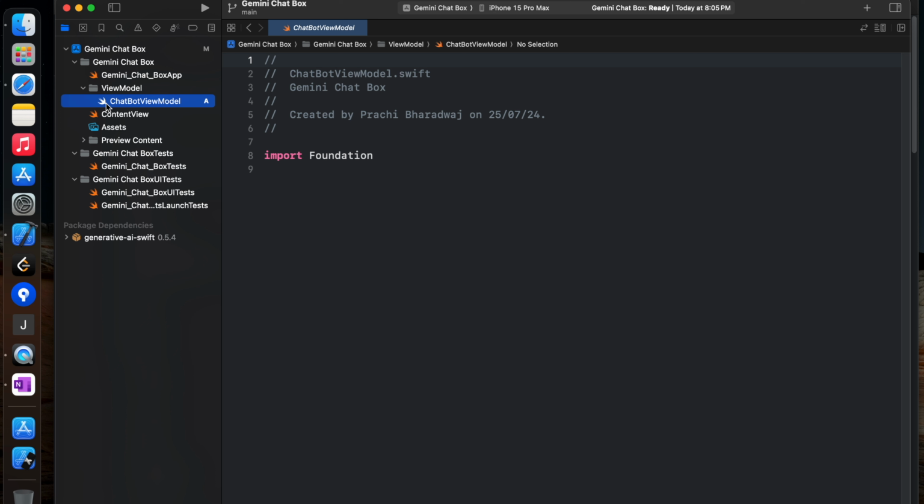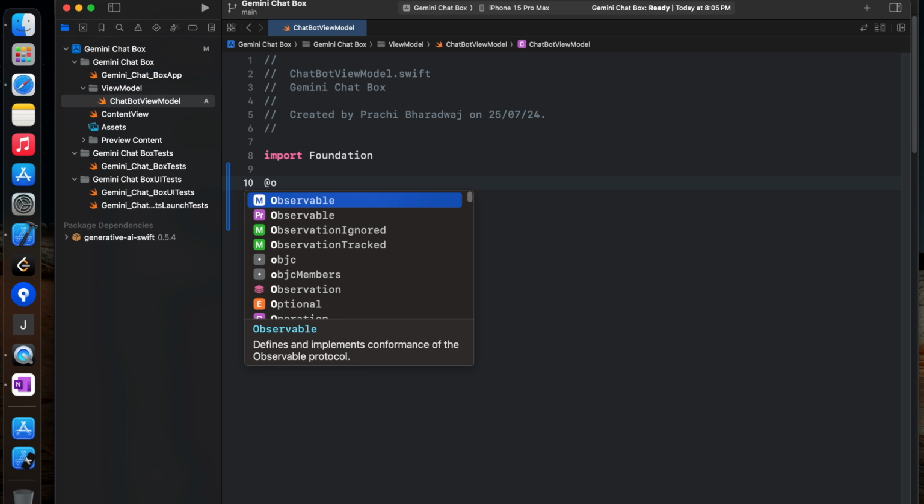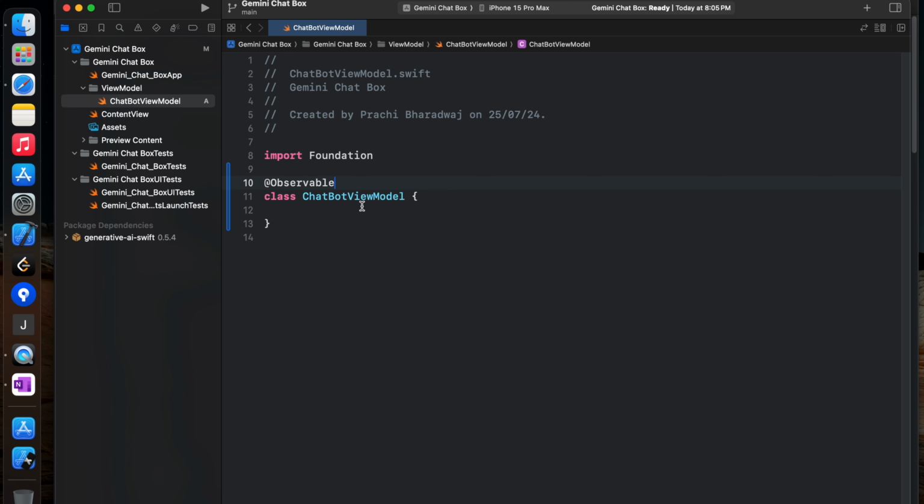Okay, so here are the basic steps that I have done, and then we can create the class that we want to have here. So let's create it, and we can call it FC chatbot view model, and let's keep it as observable type, so that we have the data that has been coming, so we can observe them. We will be using Swift latest code, so that you are also well aware of how things are working.